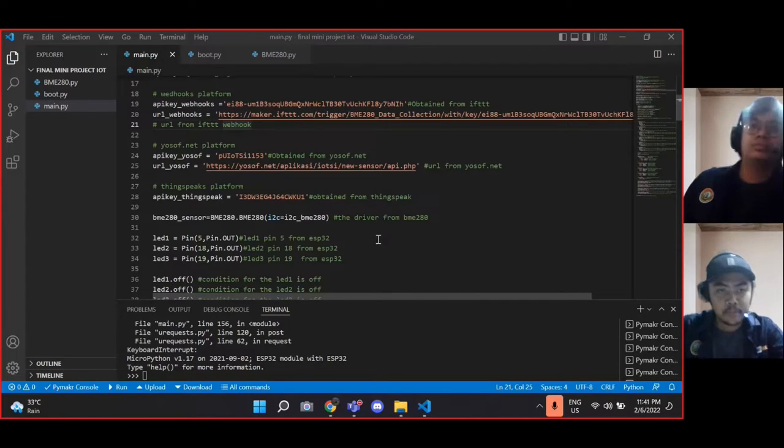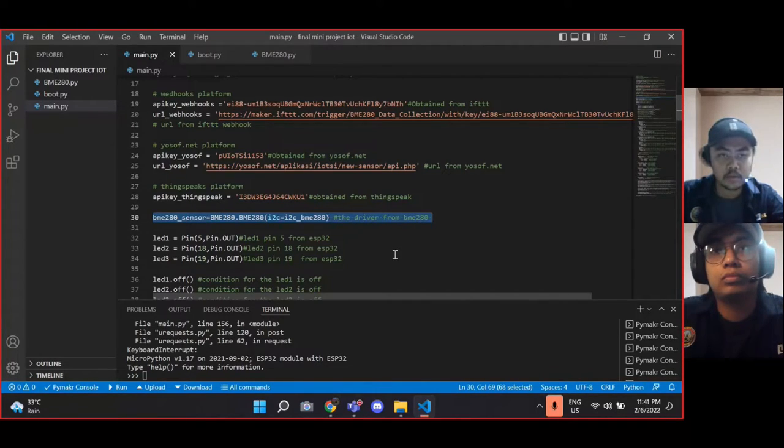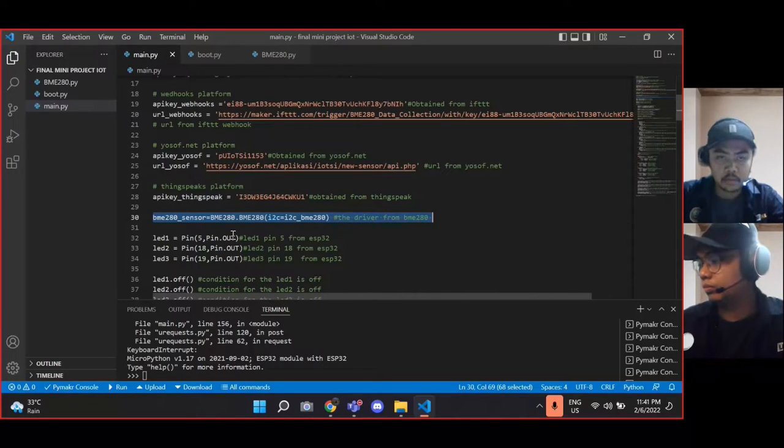Okay, thank you, Nabil. For line 30, I will take this line. As you can see, line 13 is written bme280_sensor equals BME280.BME280. For this line, we want to get the driver from the BME280 itself, so that the data from the BME will be connected with this coding.